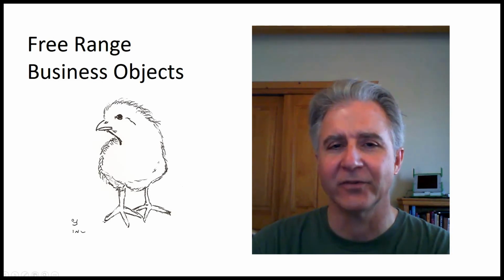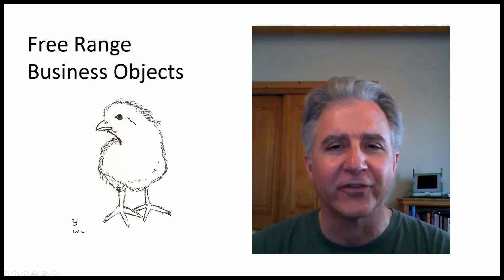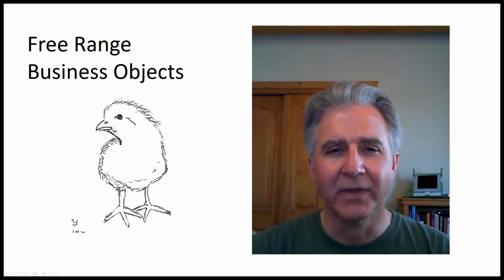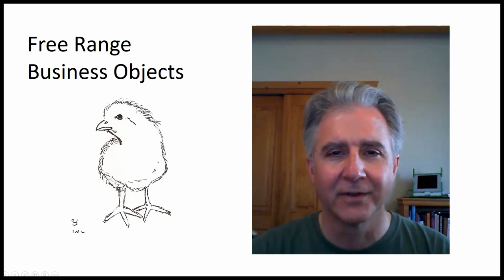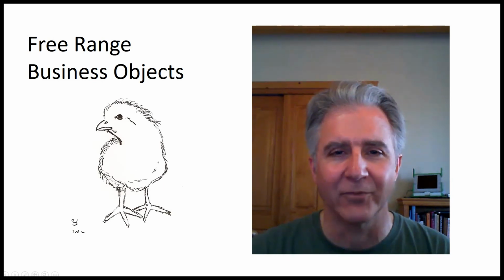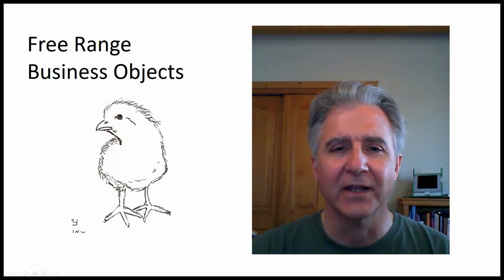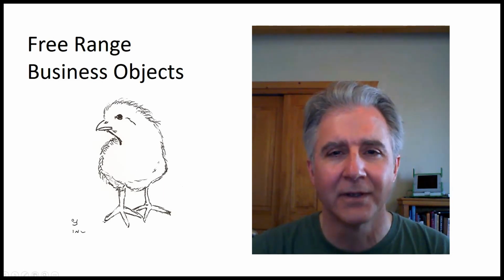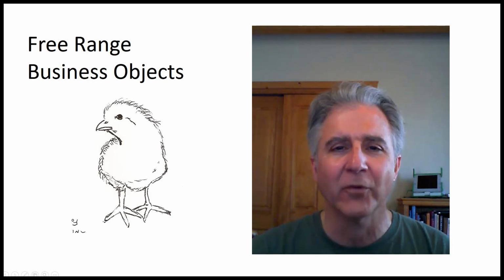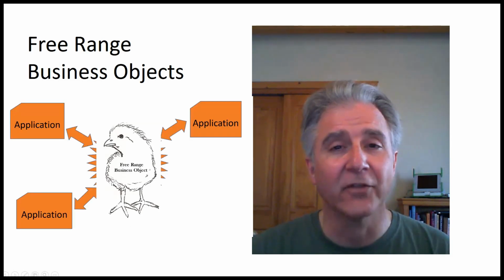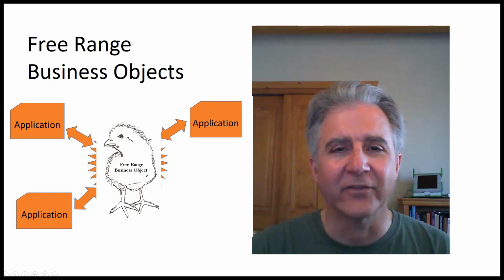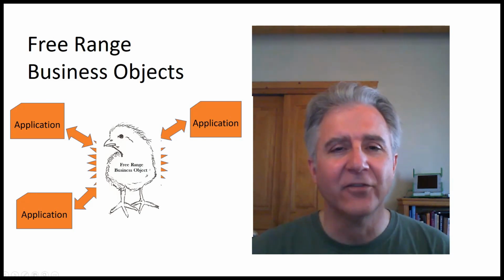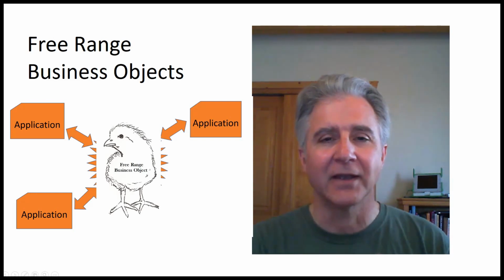So what does this mean to you as a business software architect when you're designing a new business application? What it means is that you must remember that your business objects are not caged. They are free-range business objects. They have lives that are independent of your application. These business objects are representations of real things, and other applications can modify those objects completely independently of your own application. Knowing this and realizing this leads you to treat business objects differently.